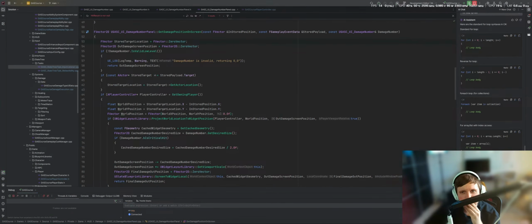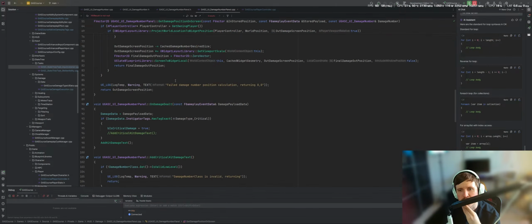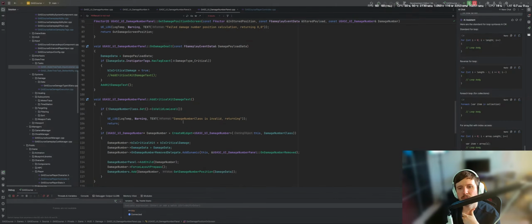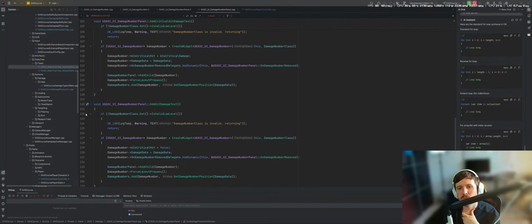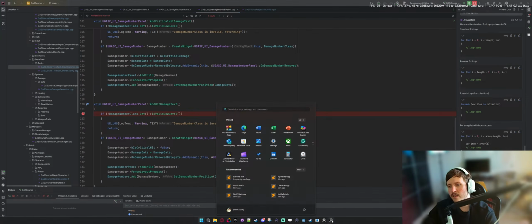So we did these things. We stored the target location. Then X location. Let's do this. So add hit damage.